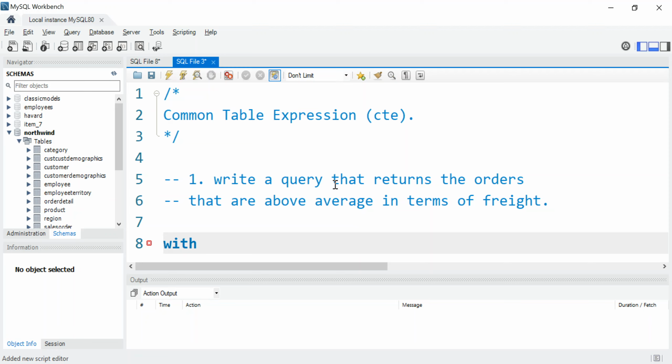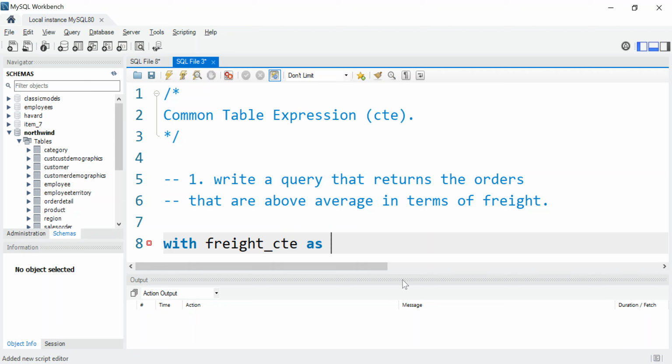First thing: whenever you want to create a CTE, you start with WITH, and then the name of the CTE. So let's say WITH freight_cte AS. You can name this anything. It's just a name for the temporary table that you're creating.